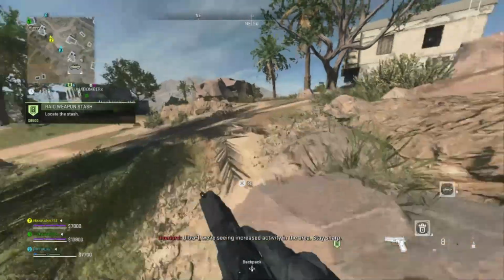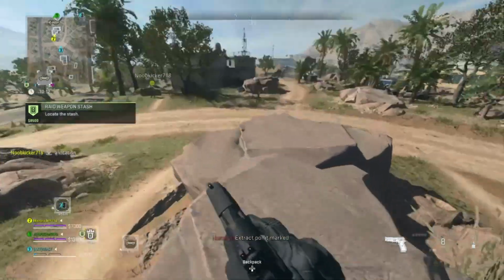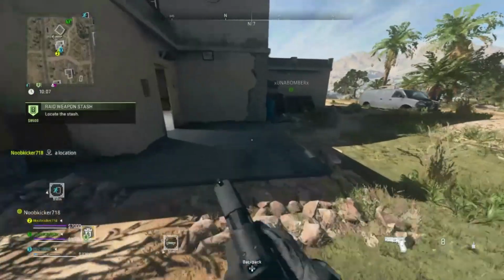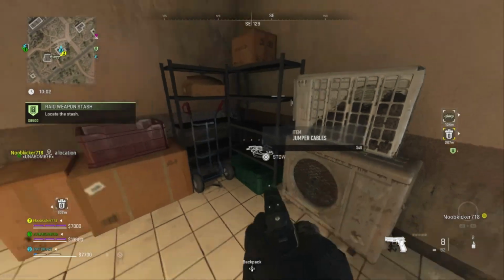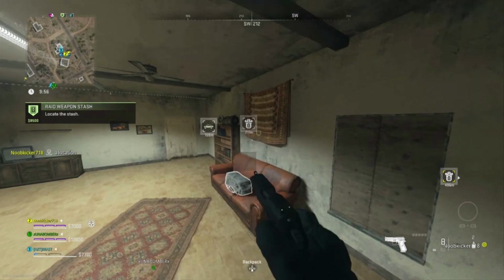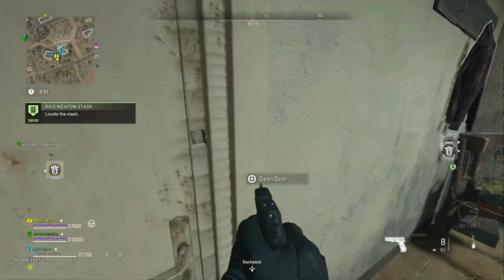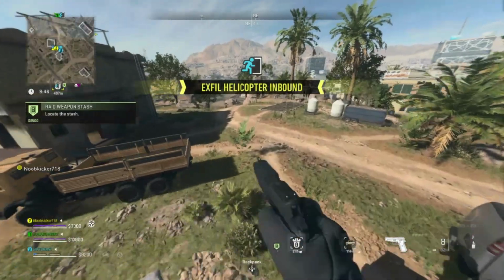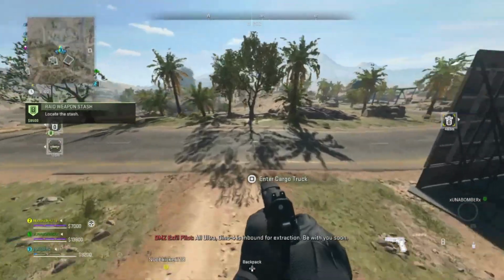Ultra-1, we're seeing increased activity in the area. Stay sharp. Extract point marked. Stronghold marked. Dino 4 is inbound for extraction. Be with you soon.